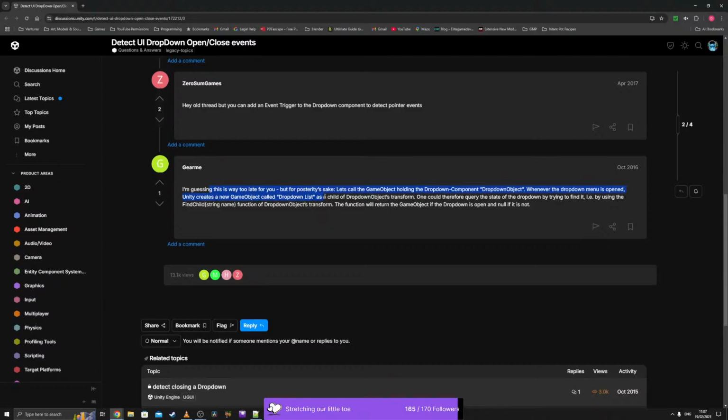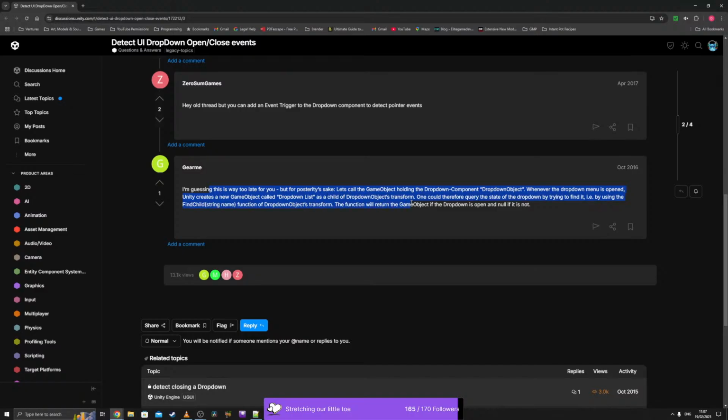Right. Let's see. Call drop down. Whenever the drop down menu is opened, Unity creates a game object called drop down list as a child of the drop down object's transform. One could therefore query the state of the drop down by trying to find it using the find child string name function of the drop down's transform.